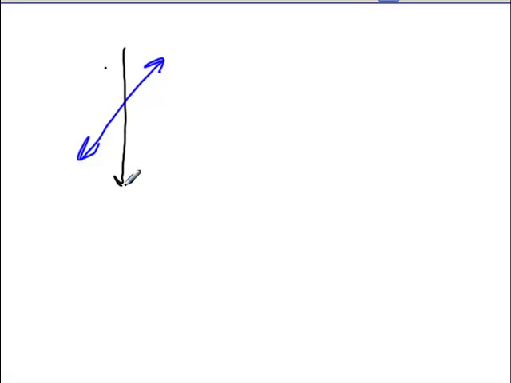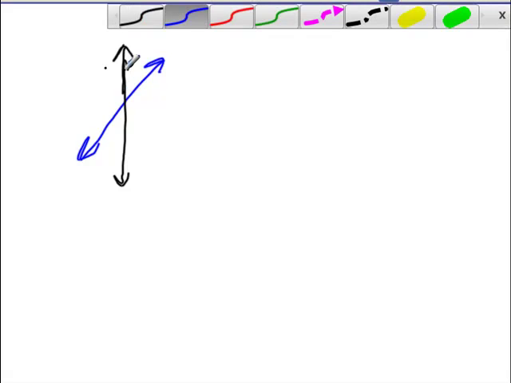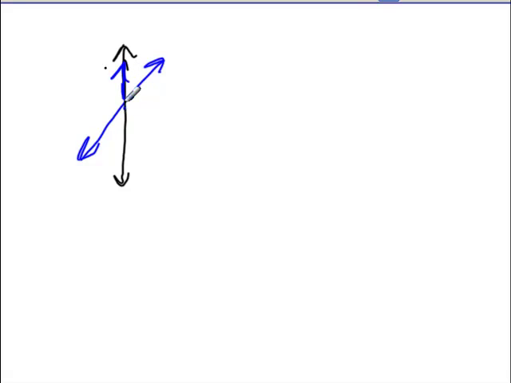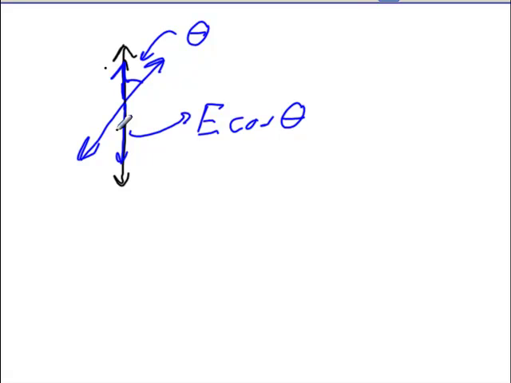and the polarization axis of a filter through which it's passing is polarized that way, then we just take a component of the electric field that is parallel to the axis. That component is going to be E times the cosine of theta, where theta is the angle between those two vectors, between the polarizing axis and the axis of the electric field.